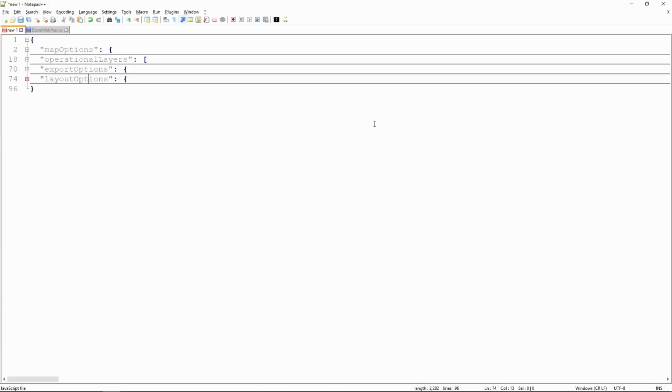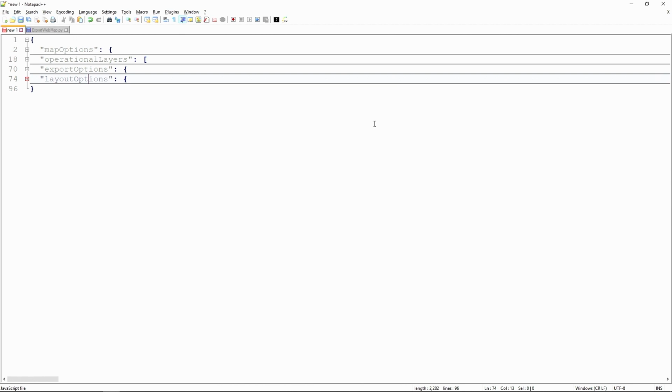Another thing I want to show you is how that JSON that we have been talking about looks. We keep mentioning that the print task, or the JavaScript print task, or any other client print task does not actually do the print by itself. It converts, or serializes, the current state of your web map into a JSON and hands that over to a print service. The print service uses that JSON to reconstruct the map in its memory, converts that to PDF or PNG, whatever you ask, and sends that back to you.